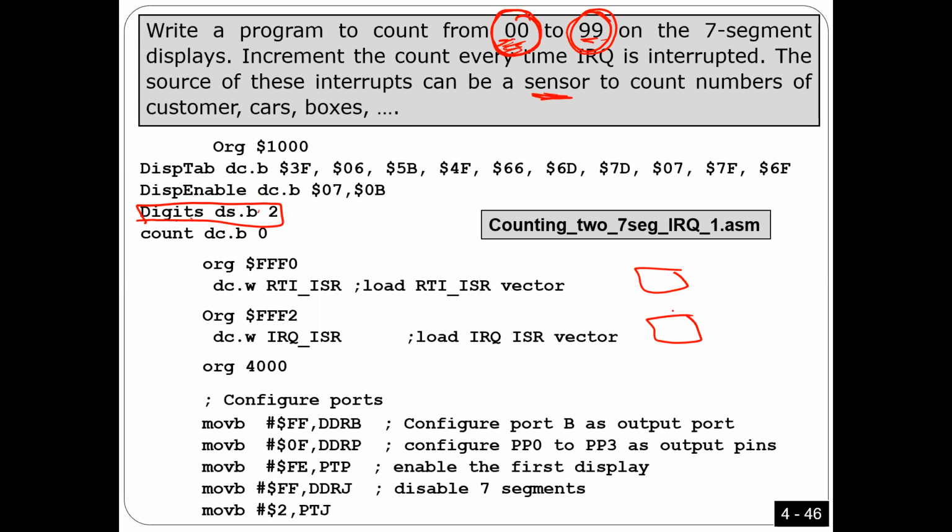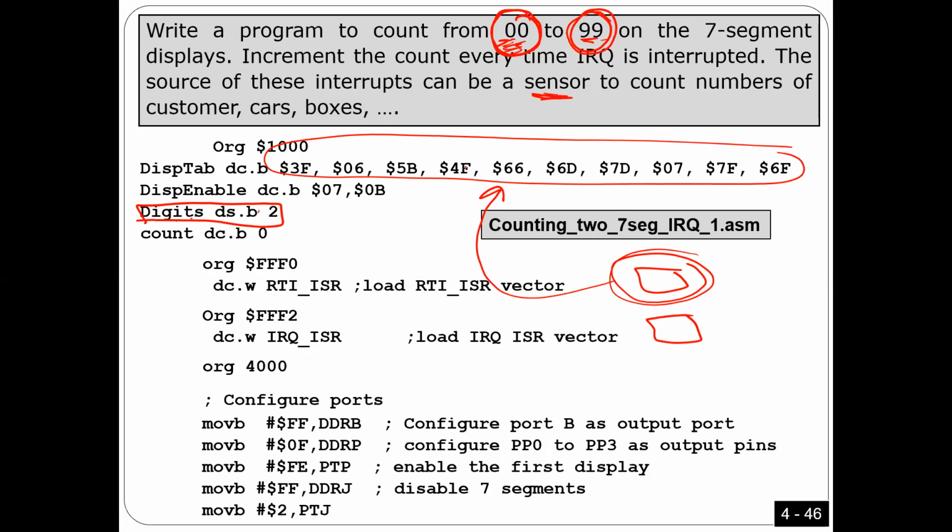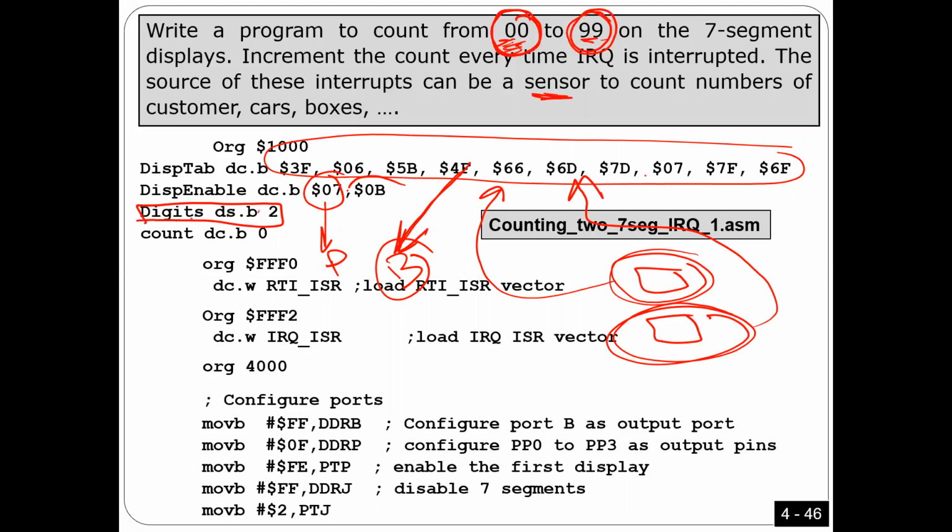That's great. What's going to happen? In one interrupt, RTI is going to take one digit. It has to convert it to a code and send this code to port B, and then it has to send one value to port P to enable one display. This should happen in one interrupt. In the next interrupt, I take the second number and do the same thing: convert it to a code, send the code to port B, and send the second value to port P. And then I have to repeat again.